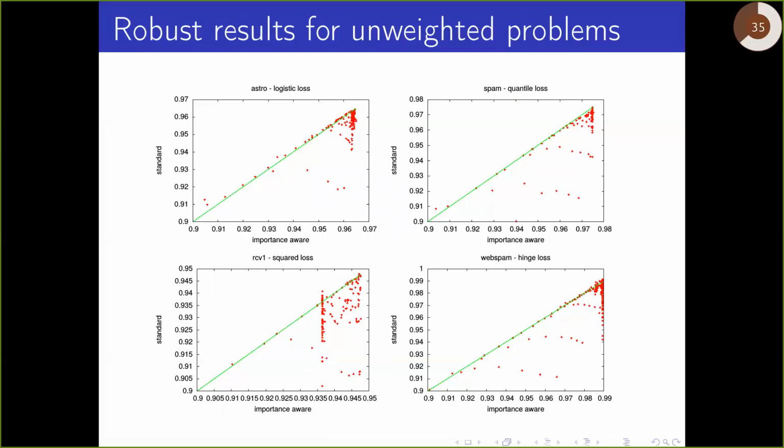So this is a bunch of different data sets playing around with different loss functions and different learning rates. Every different setting of parameters is a different dot. And what you can see is that it's almost always the case that the importance aware update just gives you better performance than the unaware update.